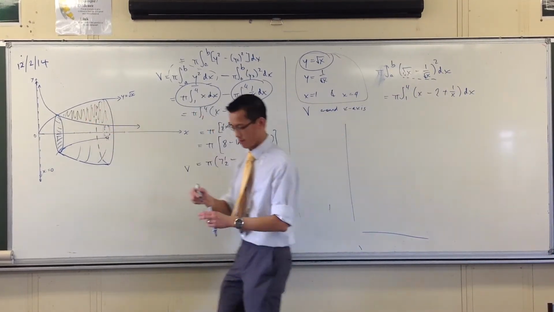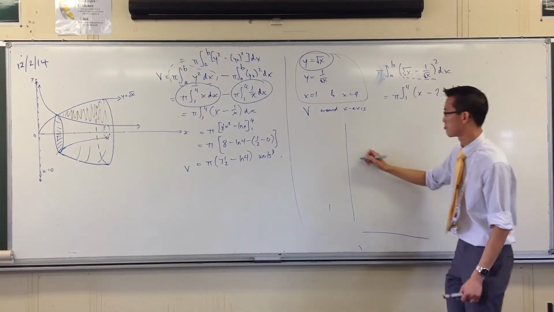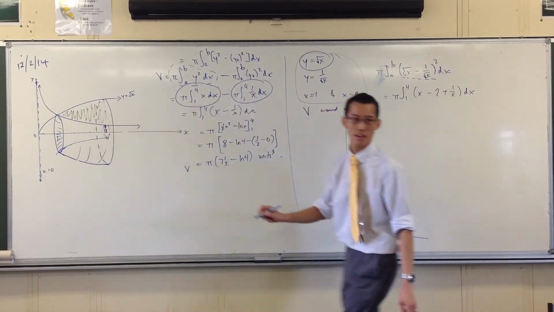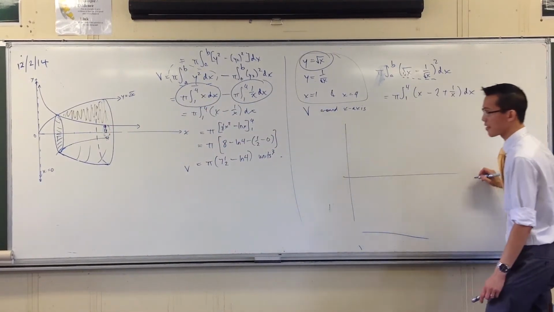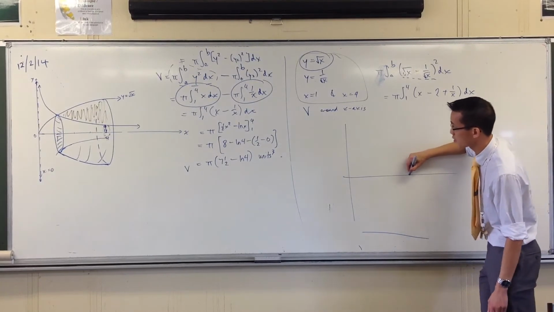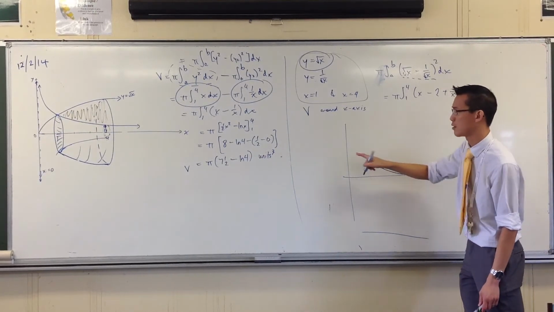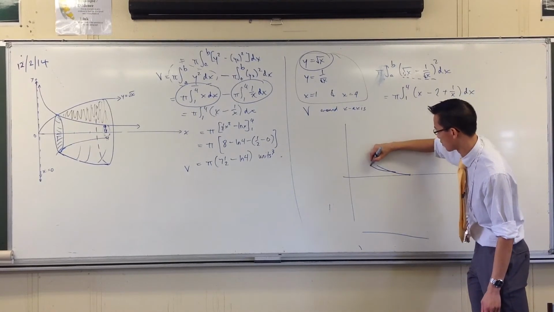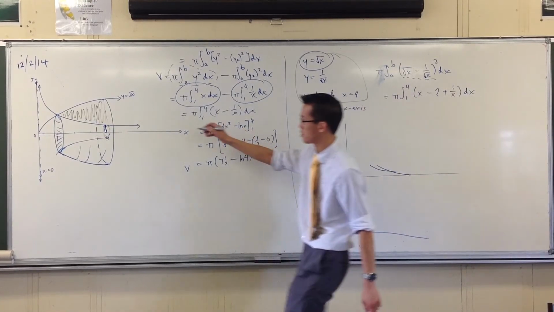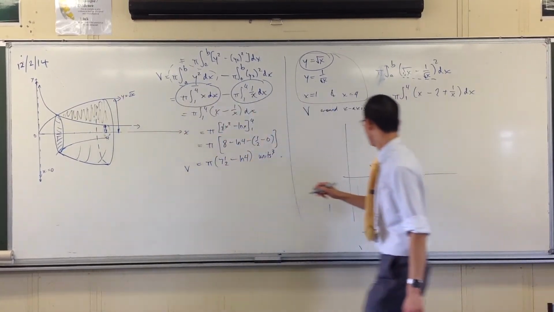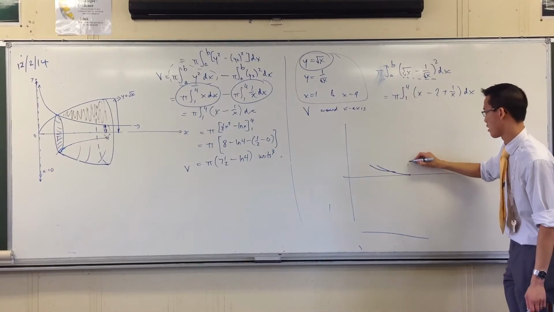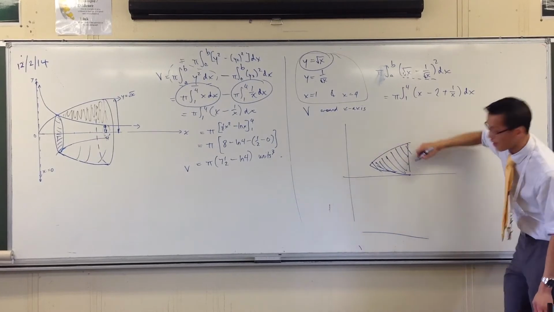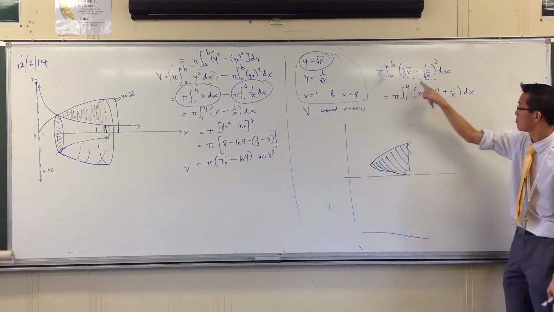That area, what's it look like? This distance here, does anyone know what it is? That distance there? It's a half, okay? So that distance should come down to here, so it'd be something like this. Now that was 1 before, so it actually should only come up to about a half. That should be shallower, okay? Then that comes up to, well this came up to 2 before, didn't it? So this would come up to about 0, a half, 1, a half. Something like that. There's my area. There's the area I calculated there.